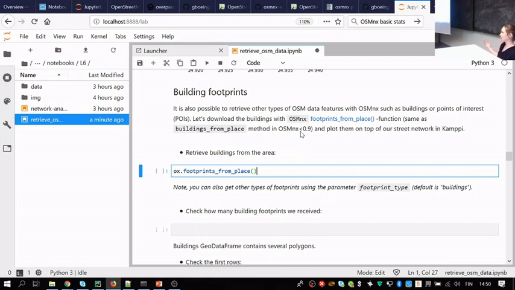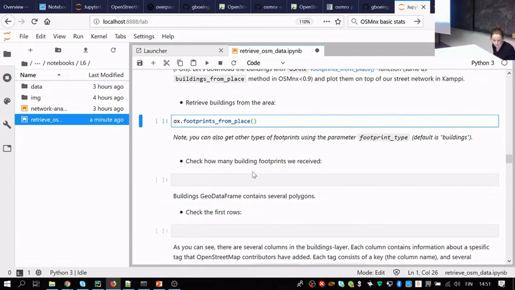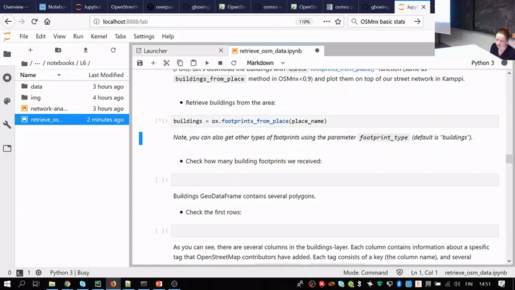Now it has been updated so that we can also fetch other types of footprints, such as parks or forests and such. And I have an example of fetching parks at the end of this document. And again, we give the place definition in there, and store that in a variable.